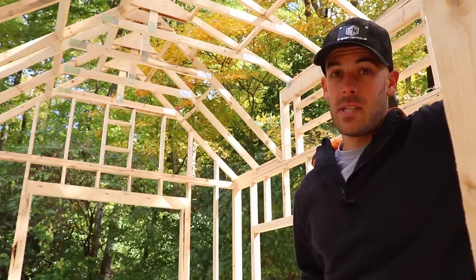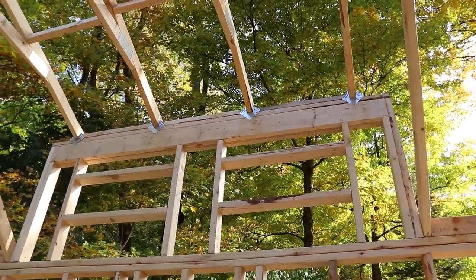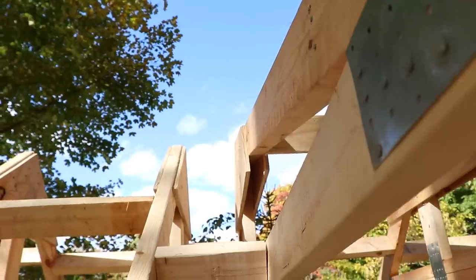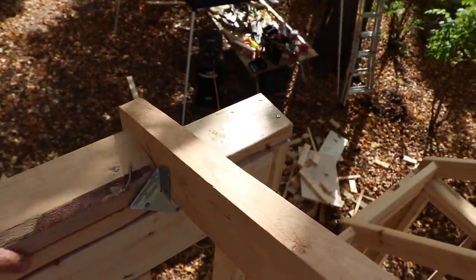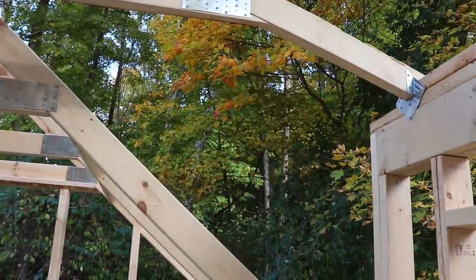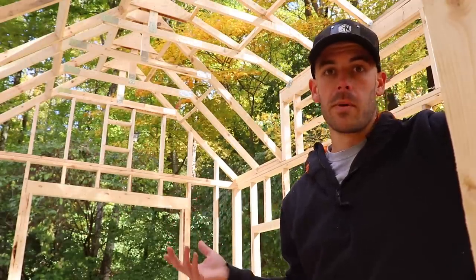The next order of business is to fix a mistake on my part when I was laying out the trusses in the transom section. I should have had a truss combination on each end and then spaced them in between. Instead, I left myself with about an eight-inch overhang on each side, which I now have to frame out just so I can secure OSB and make it look nice and tidy. If I were telling you how to do this, I would not do it like that.